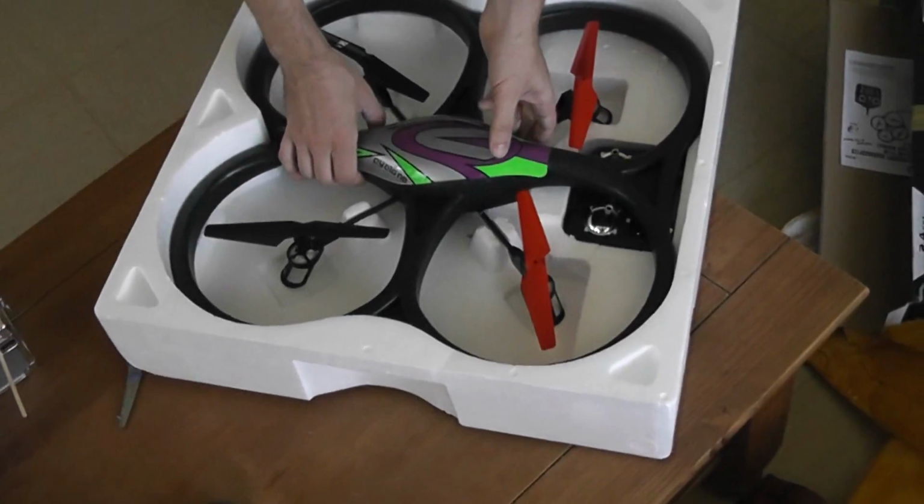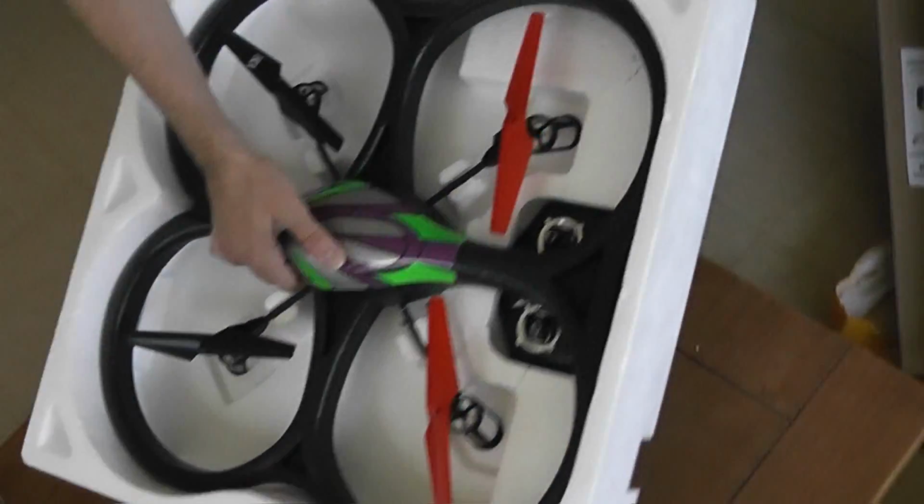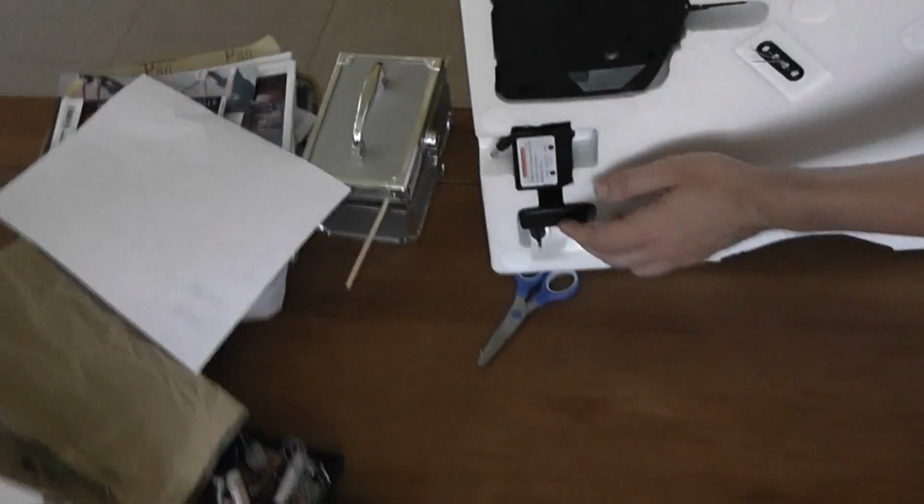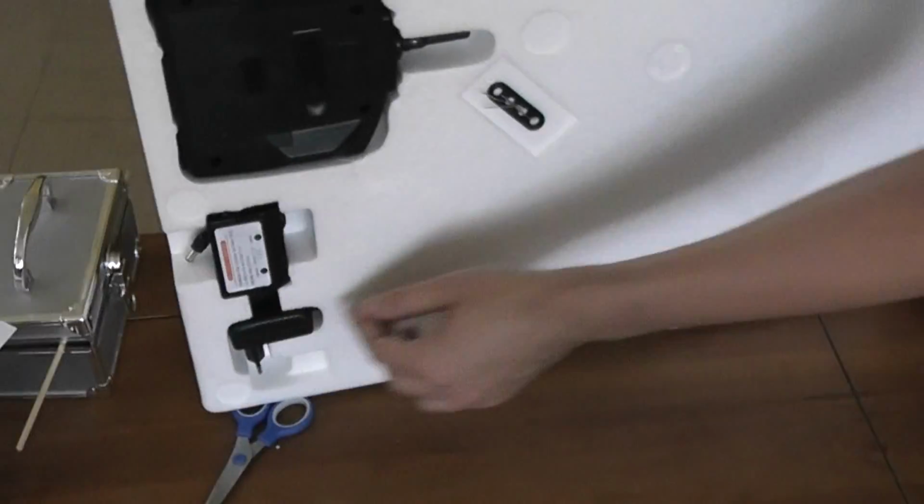So there is a quad, there is an attachment behind, two attachments behind. Okay, you have the battery, the transmitter, the spare blades, the charger, and the power adapter.